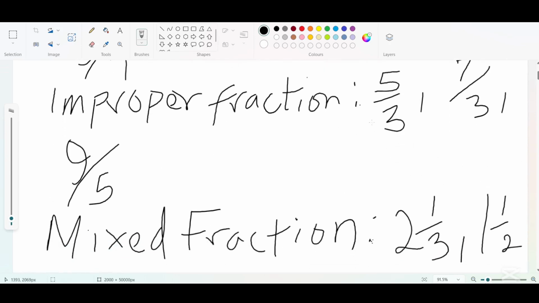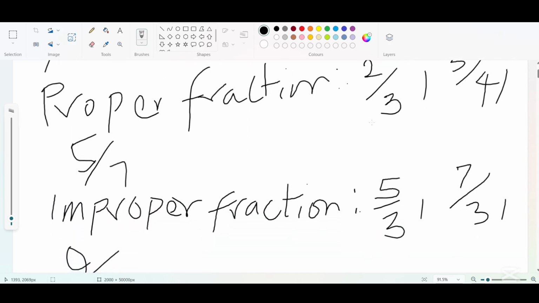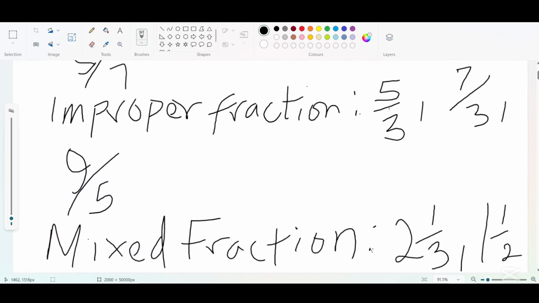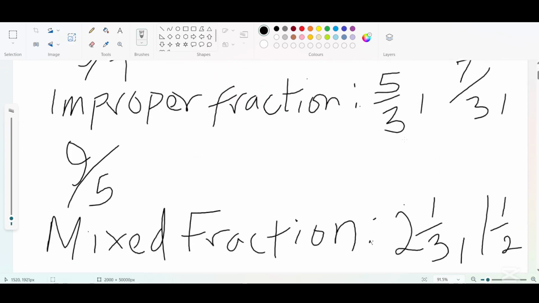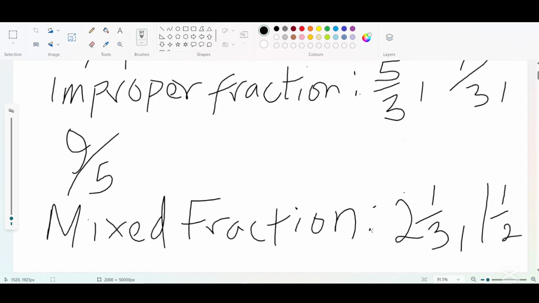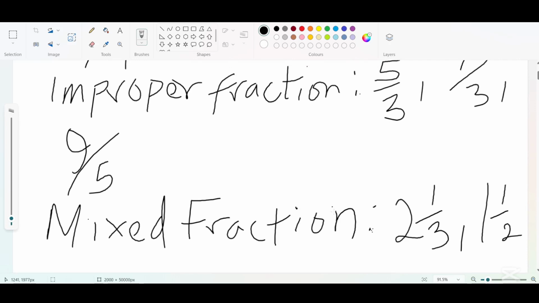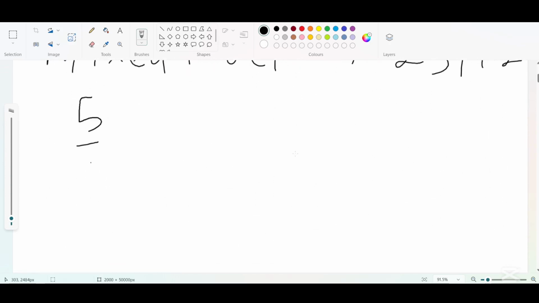Now, if you look at this very well, we will see that a proper fraction is proper and cannot be divided further. But if you look at the improper fraction, you see that it can still divide further. So we can easily convert the improper fraction to a mixed fraction, and a mixed fraction can also be converted back to improper fraction. Like for instance, this 5 all over 3 can be converted to a mixed fraction.